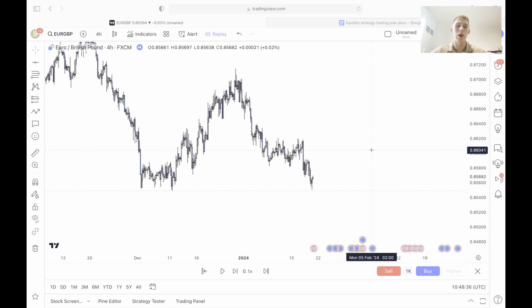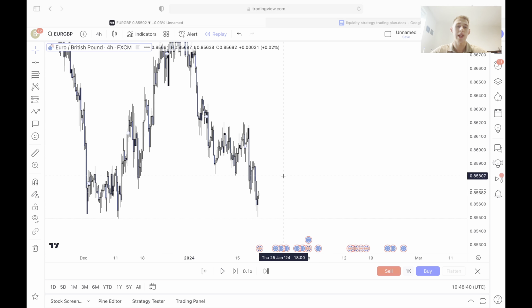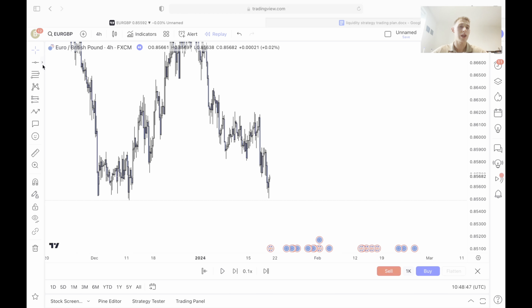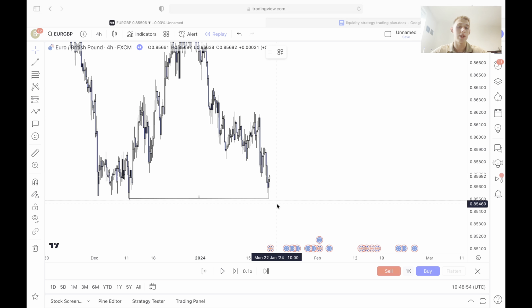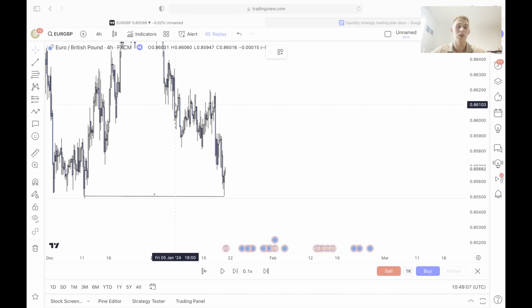So starting off on the 4 hour, if we're simply looking to follow this overall trend here, which is sort of like the intraday levels that we are interested in, we can also see that price has formed this sort of area of support just here, which we know that price is likely going to gravitate towards since it didn't take any liquidity to the downside. So as for overall targets on this position, we would be looking to take price down to these previous lows. That is the first thing that we're trying to look at.